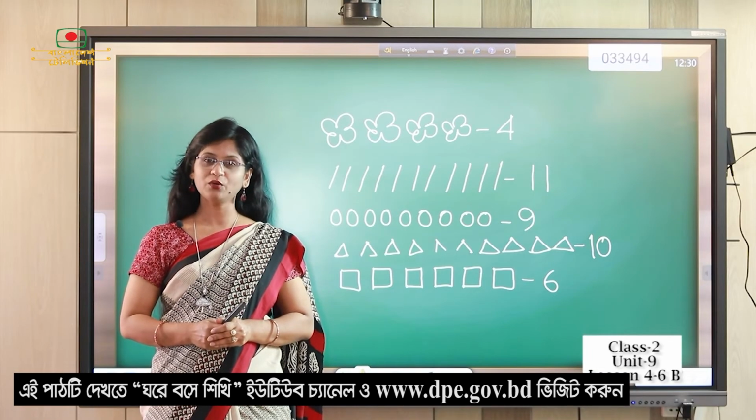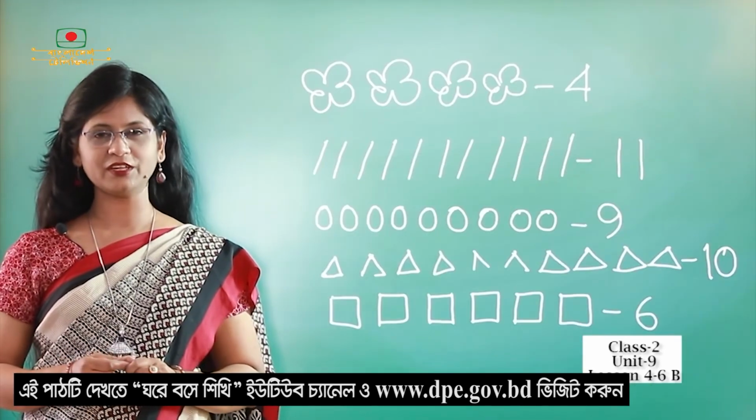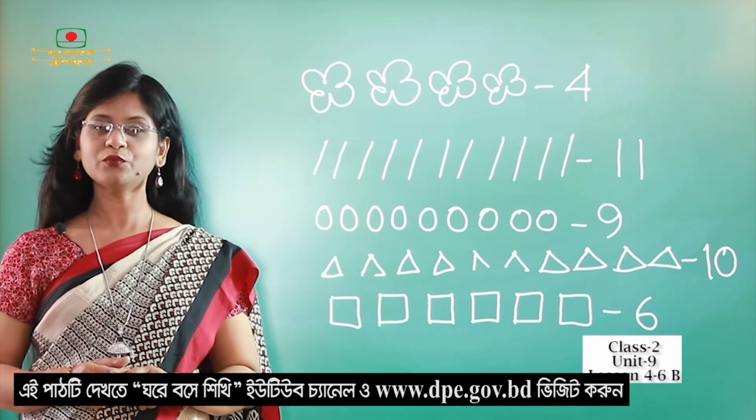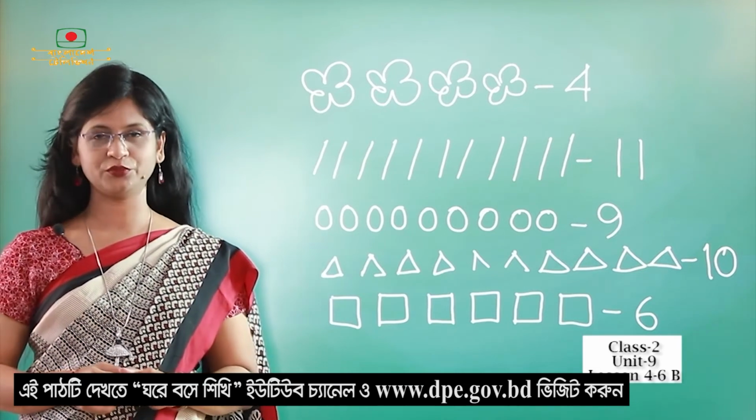Let's revise the whole thing. What we do from first. At first, we count the numbers from 1 to 13. Then, we draw our jeep and then we color it. After that, we count the numbers and write on our notebook.